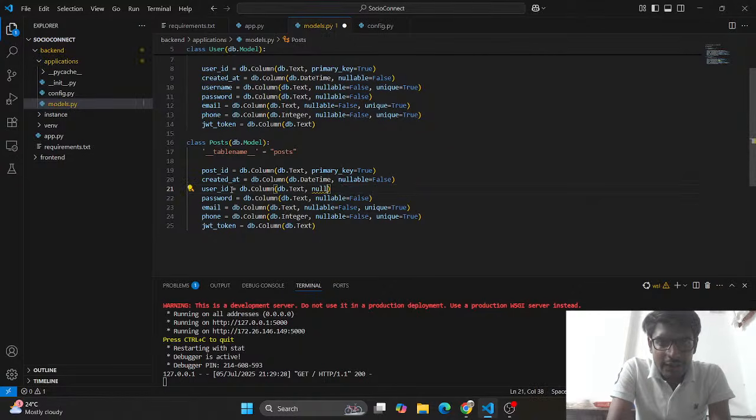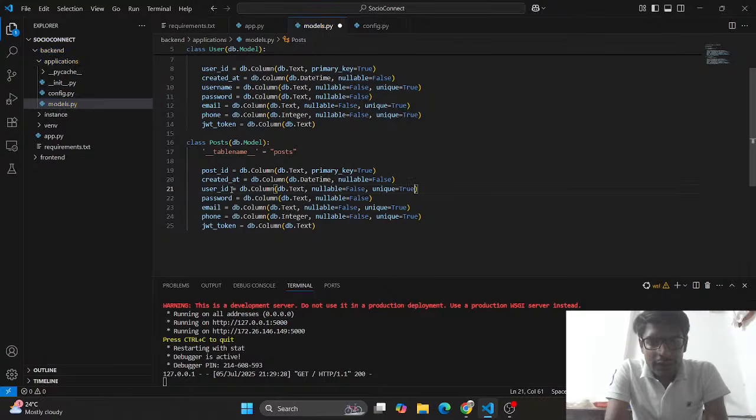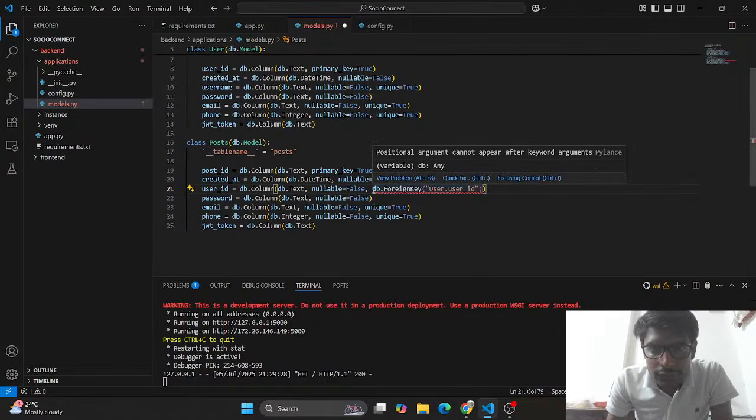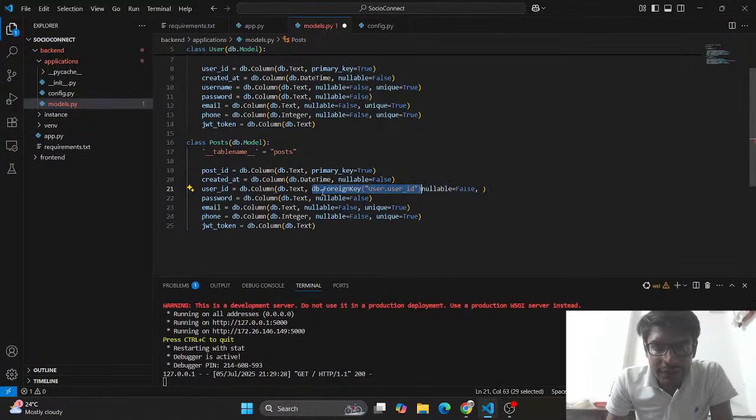This should not be like this. Nullable could be there, unique could not be there, and here it should be db.ForeignKey, User dot user ID. So this is the referencing.